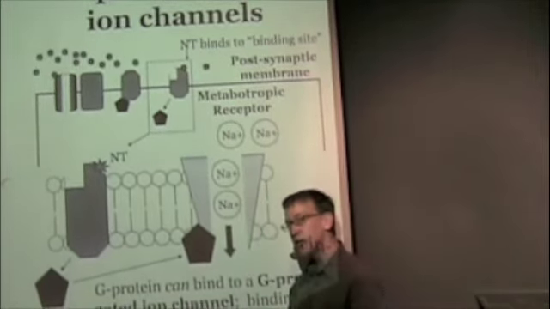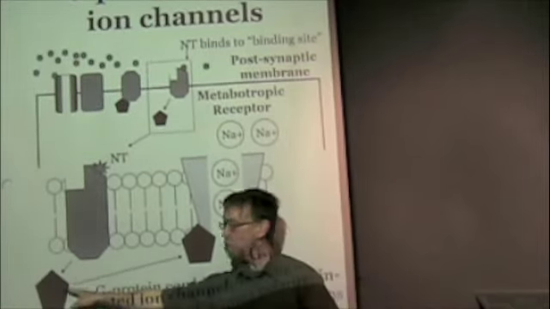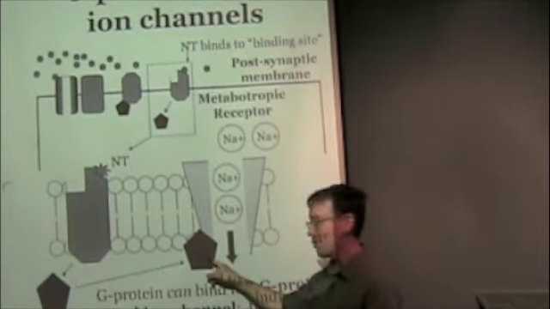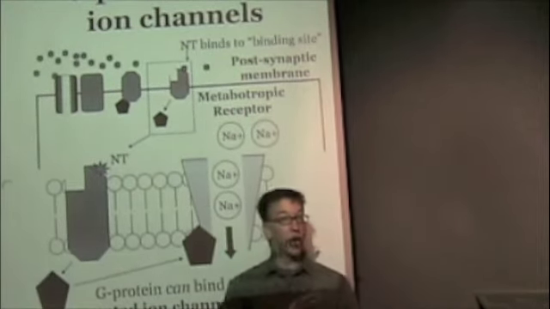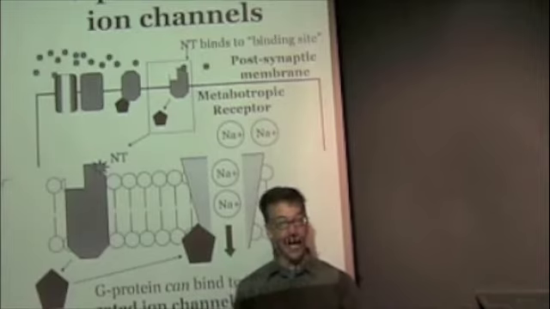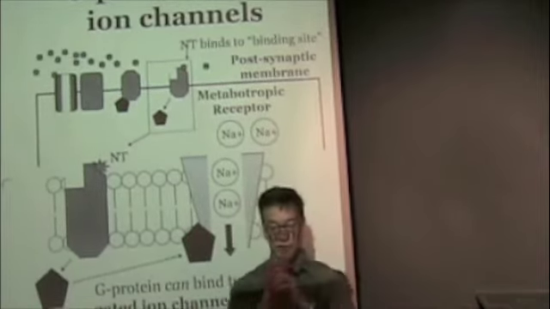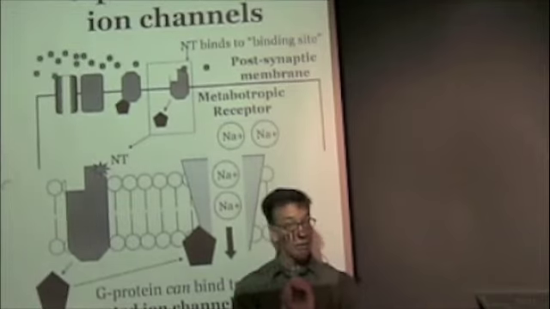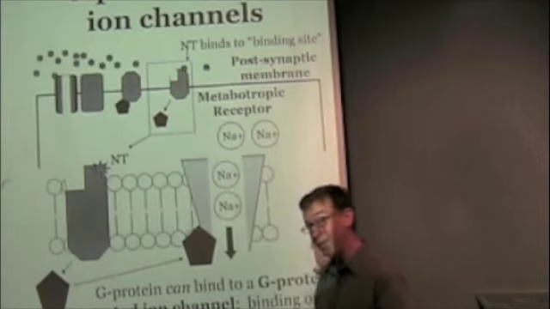This is a gated channel, right? This is a channel that, before the G protein was released and before it arrived to bind with this channel, was gated or closed. Nothing could pass through, okay? But when the G protein binds, this structure shifts around and opens a channel. This is now an open conduit for the passage of sodium, right?